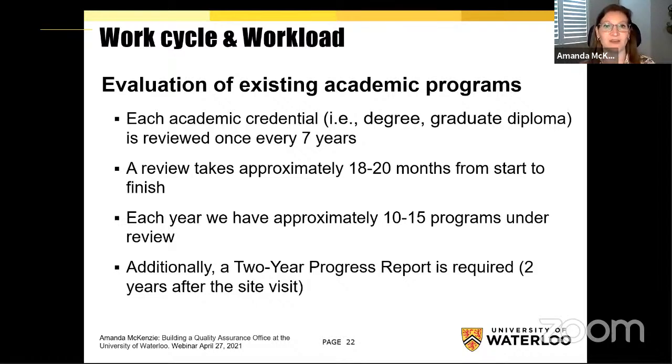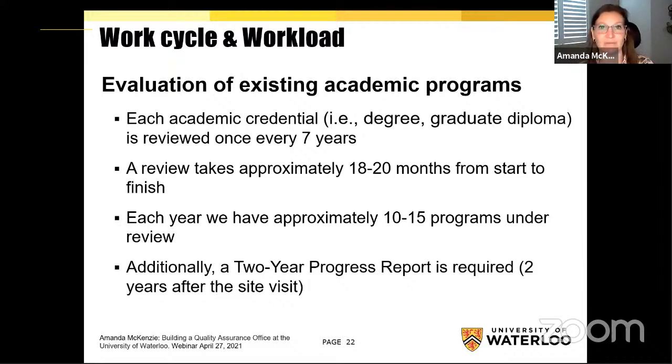So at any one time, we have this large group of programs that are developing their self-studies. They start in the spring with an orientation kickoff where we tell them about the process and what they can start doing to prepare for it. Then come the fall, they will get their template, which is their self-study that has about 20 data tables in it. It's a bit different than the template that I've seen from NACA. Ours is more detailed as far as the data that we require our programs to address. So they get this template, and they have the data tables and then they have the questions.